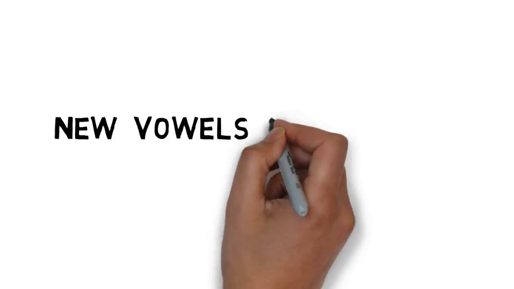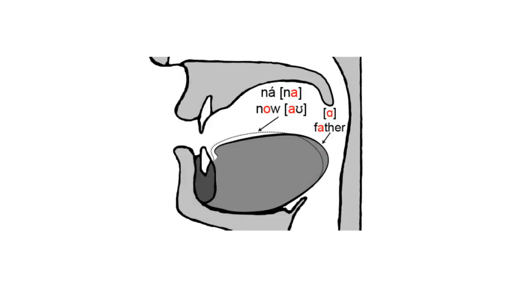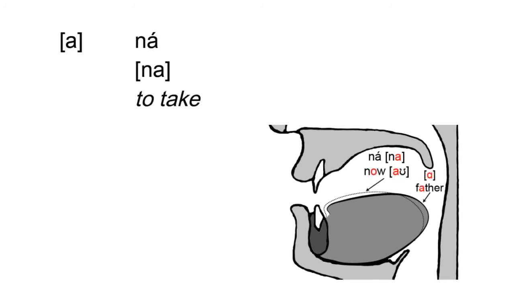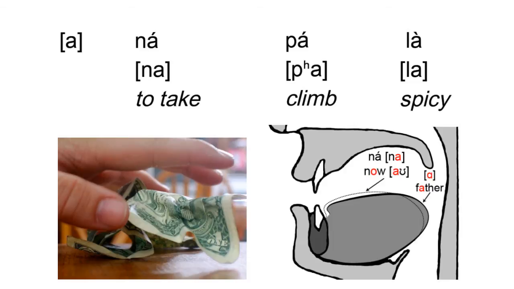As I said earlier, Mandarin has 8 new vowels, which is a lot. I did, however, trick you into learning one of them already by discussing diphthongs first. We just talked about how English has ao, as in now, where that first vowel is a, with your tongue all the way forward in your mouth. If you stay on that first vowel, you don't move on to the second vowel in now, but instead you stay put. You go na, ah. That'll give you Mandarin's ah as in na, pa, and la.